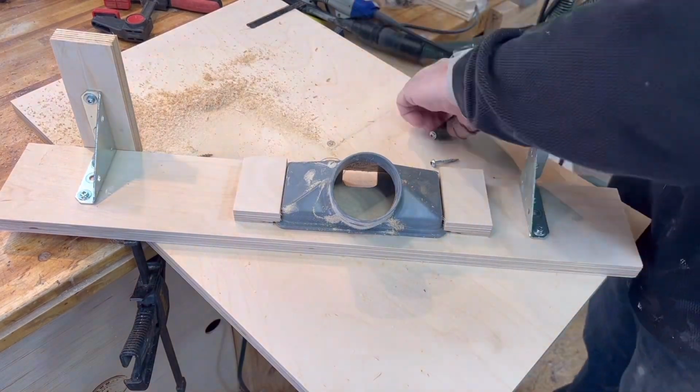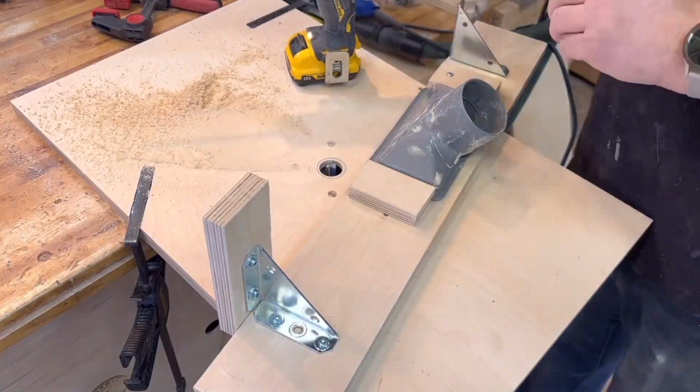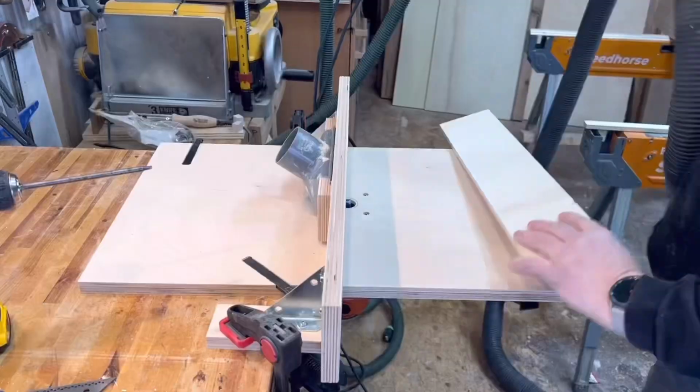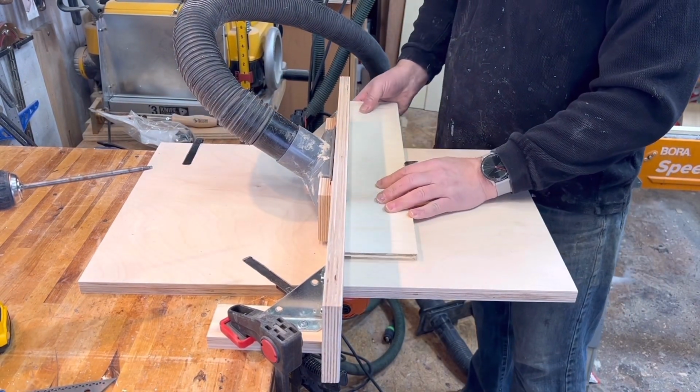Now you can use anything you want here, and you can set it up any way that you want. So whatever accessory you have, it's going to be helpful just to have something in place. You can see that there's a huge difference. Once you have the vacuum, watch how well it cleans it up. There's really no dust flying anywhere.